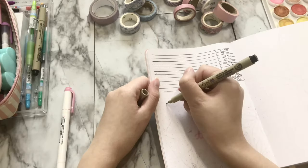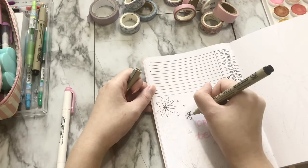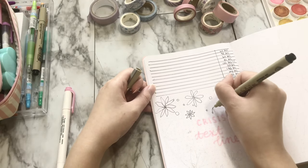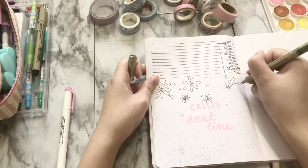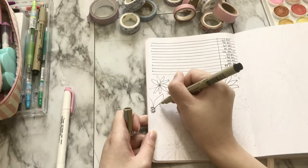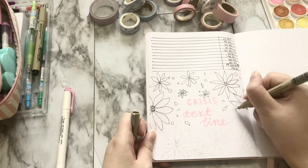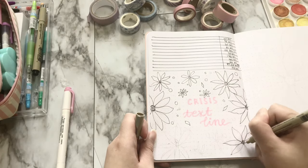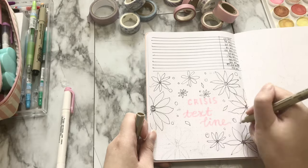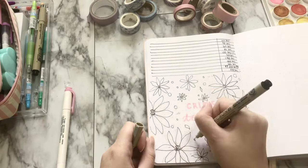When I finished with the hour tracker, I decided to draw out flowers representing the number of people I helped. When I reach a certain number, I will color in the flower corresponding with that number. I did already do this page in my old bullet journal and already colored in some of it, but since I didn't finish it yet, I'm transferring it here to my new journal.